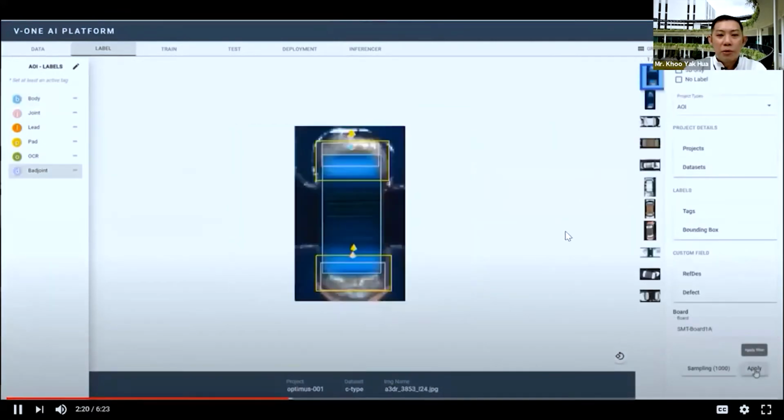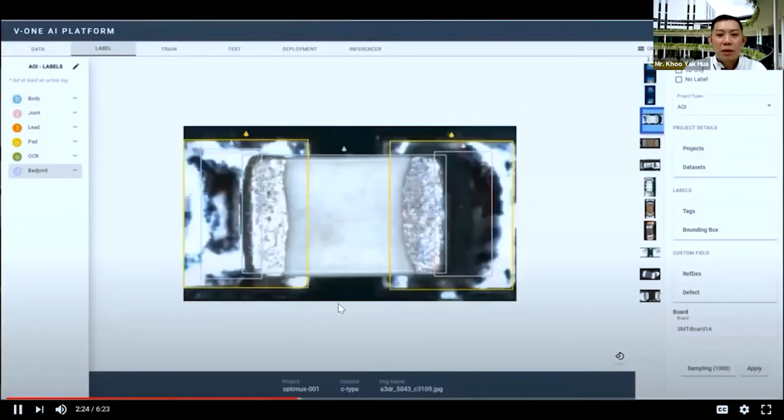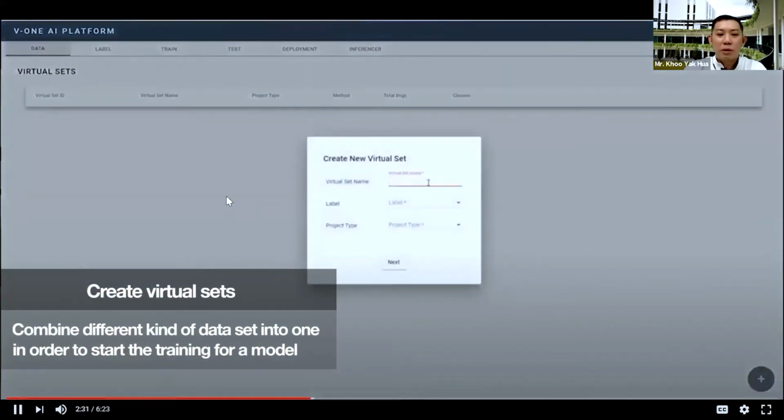So after you label all your images, you can start to create something we call a virtual set. A virtual set allows you to combine different kinds of data sets into one in order to start the training of the model. Sometimes you may upload a set of data every week or every month.